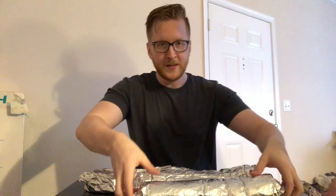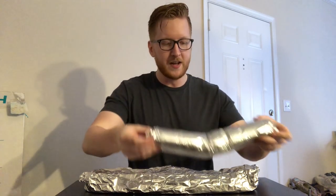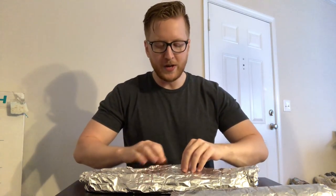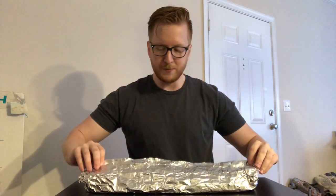Here it is, the Anaconda Burrito. Zach, come over here. Show them the crazy burrito. Look at the size discrepancy. Now, line it up. Look at the difference here. This is the crazy burrito. That's pretty big. I mean, that's like the size of my chest. That's probably a good 20 inches. I don't actually know the size of my chest, but 20 inches, 25 inches. I mean, 40 inch pythons, but you can tell the difference. Now, we're gonna open it up so I can show you the beauty of this burrito.